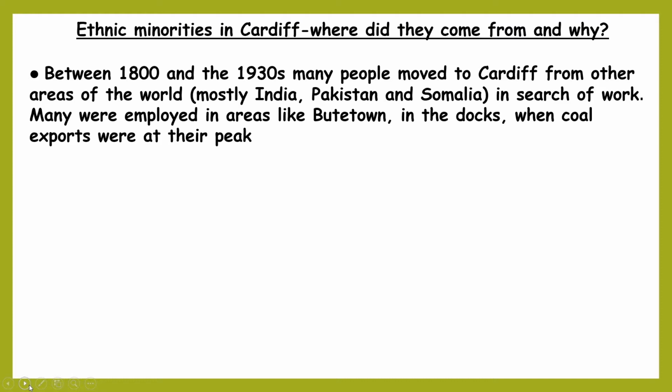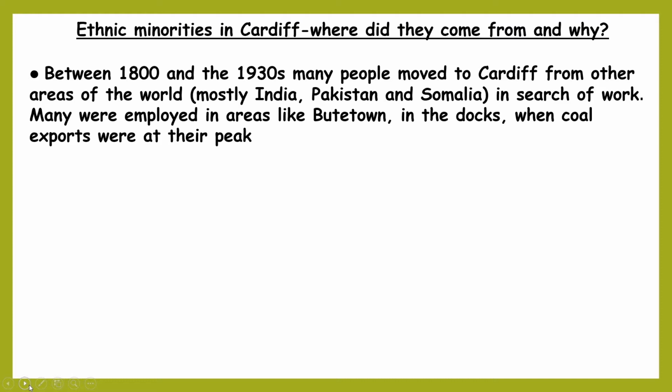Global cities like Cardiff have quite high levels of ethnic minority populations living there because, as we've sort of touched upon, through the 1800s, when the Industrial Revolution was at its peak, and into the early 1900s and 1940s and 1950s post-World War II, lots of people were moving to Cardiff to take advantage of all the opportunities that were on offer in the docks and the industry that was going on. It was the same in Swansea.